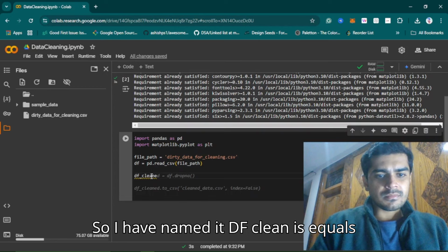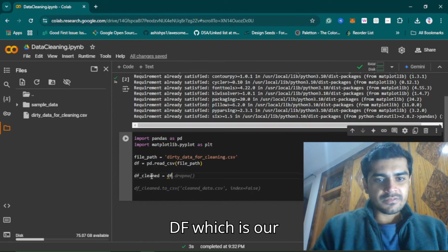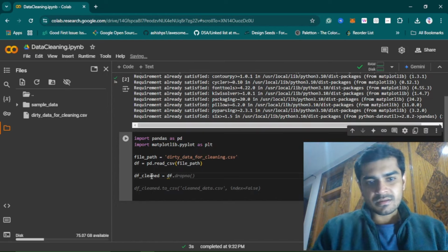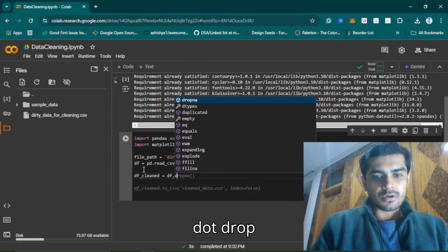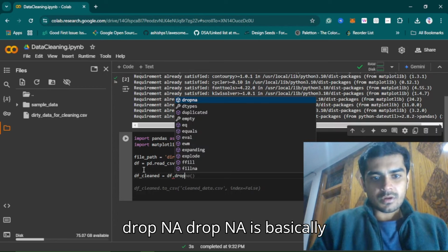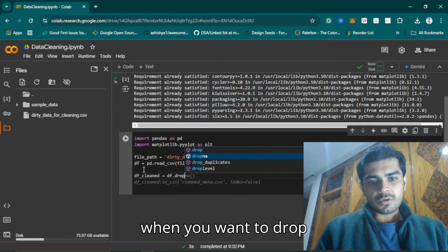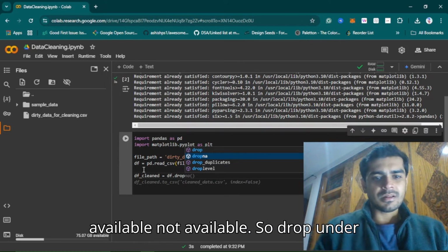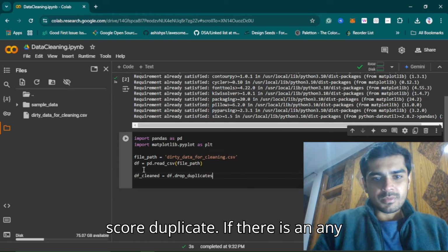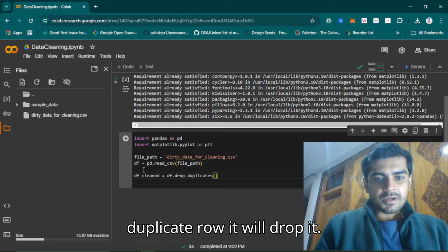I have named it df_cleaned, which equals df, our data frame, dot drop_duplicates. If there is any duplicate row, it will drop it.